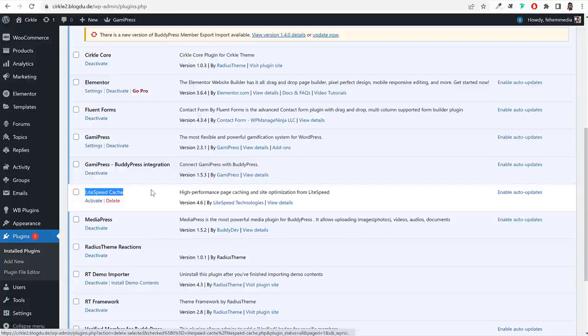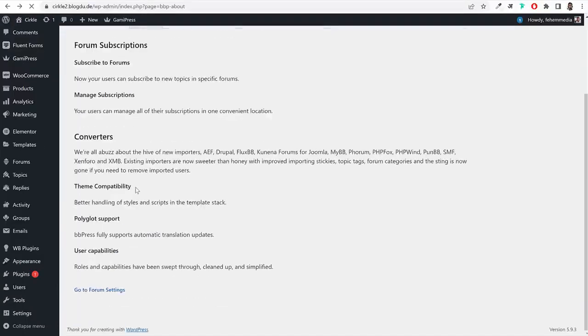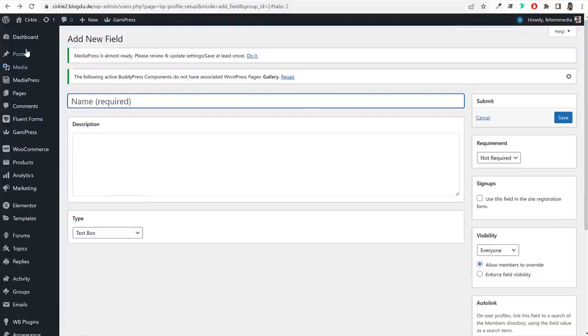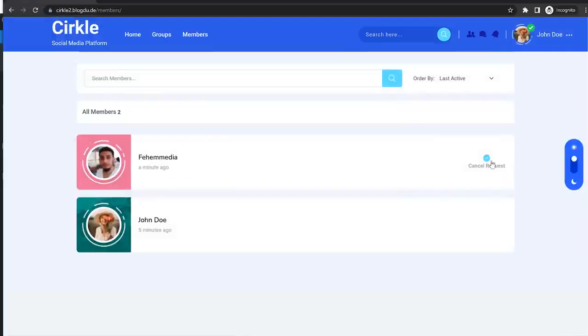While building your website, it is recommended to deactivate the caching plugin, because that could create a few small issues for you. So if you don't see add friend request or so on, deactivate that plugin, go back to BuddyPress, tick mark everything again, click on save settings and try again.